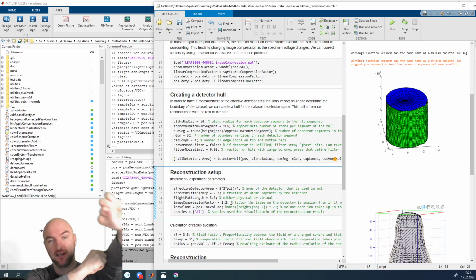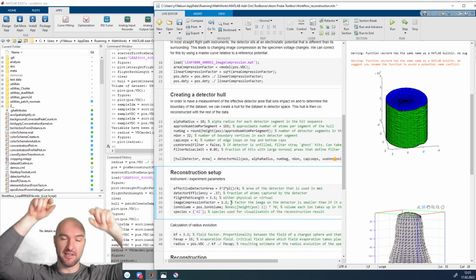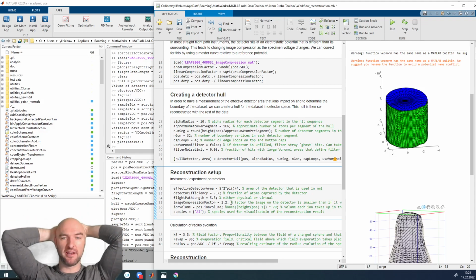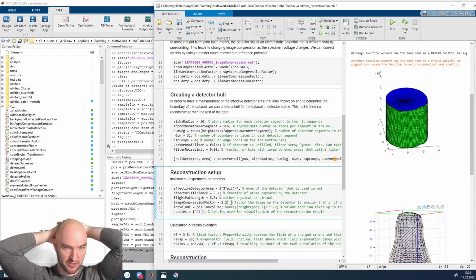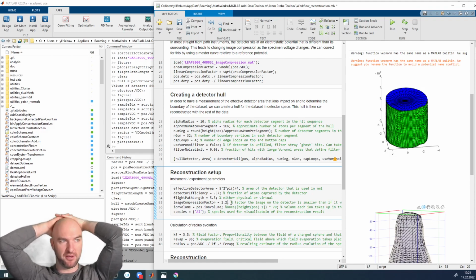But the reason why the image compression in these reconstructions is a little bit lower than in regular reconstructions is simply because we only see the image compression that is happening at the sample, and not the image compression that's happening because of the detector.